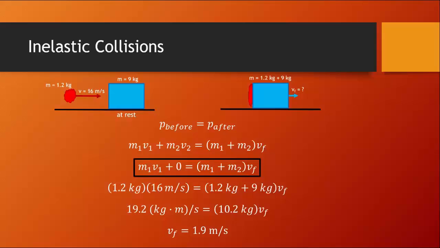Afterward, there's a lot more mass moving, but the law of conservation of momentum tells us that the total momentum has to be the same as before. So if we have a lot more mass moving after they collide and stick together, then that object must be moving at a much slower speed, and that's exactly what we see.